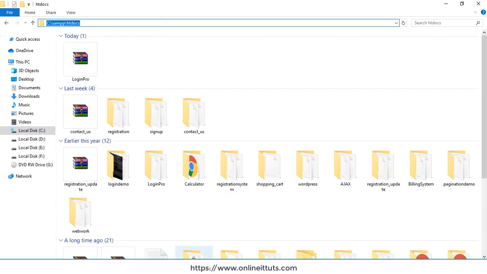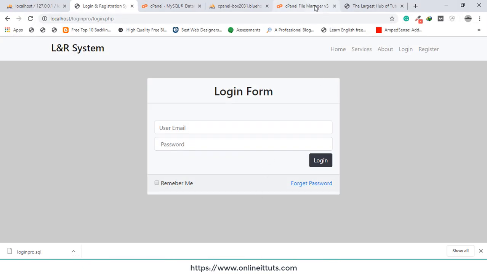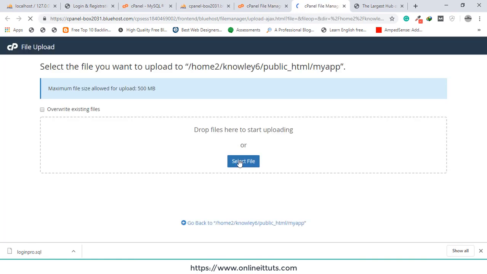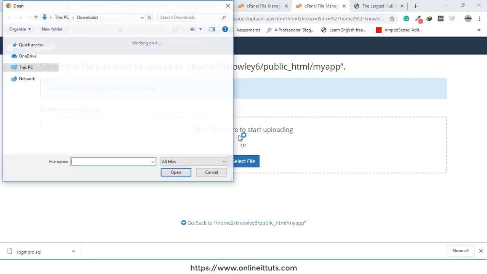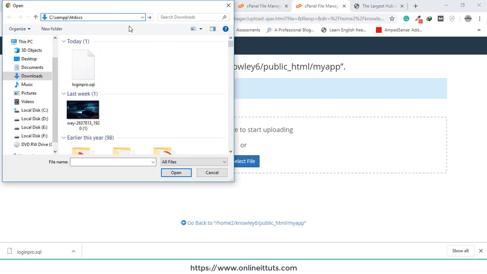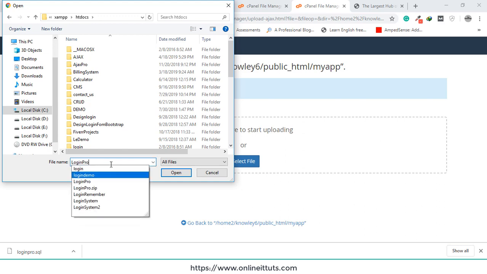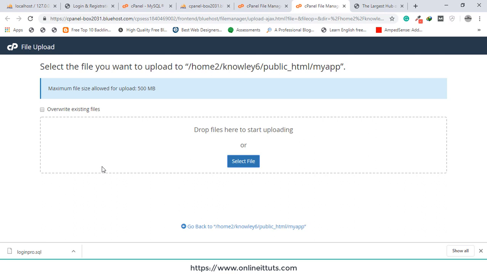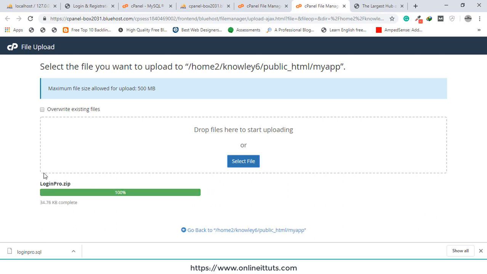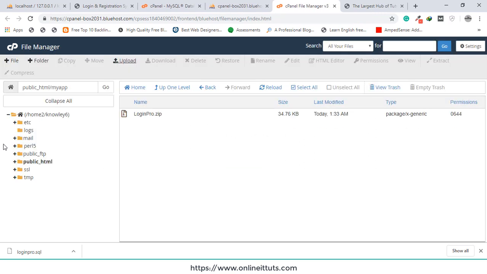Copy your path and go to your browser, online server, click upload, and select your file location, paste it, and find login pro zip. Okay, and we are able to see our project is online.